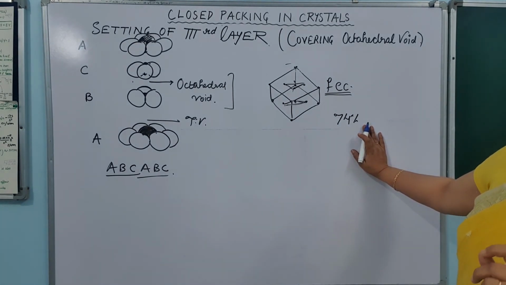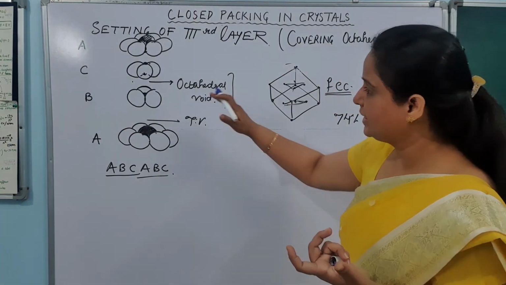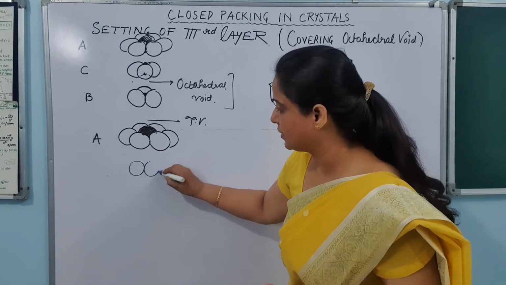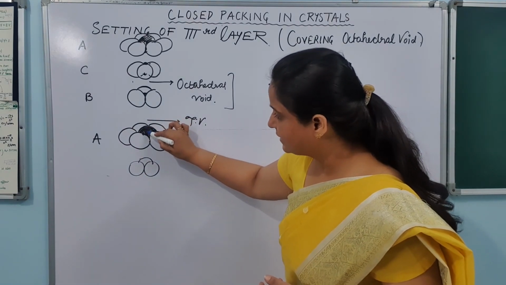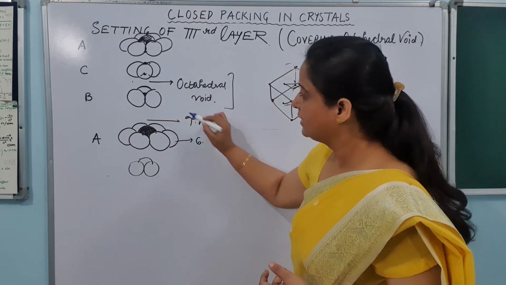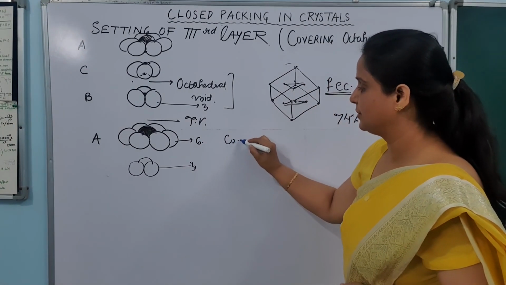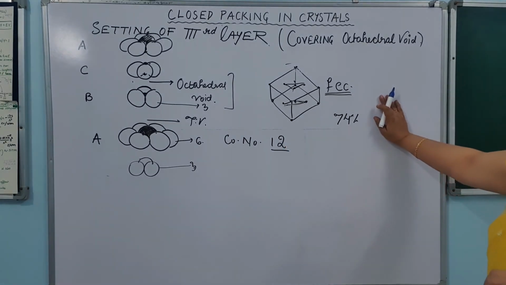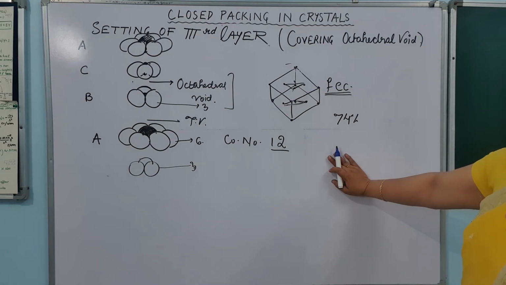Second thing is that the coordination number, we can see the coordination number. So I am concentrating on ABC type of arrangement. So obviously there will be one ball, these three balls downside. Okay, so I am concentrating on this. So this ball is connected with the 6 balls here, 3 balls here, and 3 balls here. So this also has coordination number 12. So the coordination number of this arrangement is also 12. The packing efficiency 74, coordination number 12, and one more thing, examples.